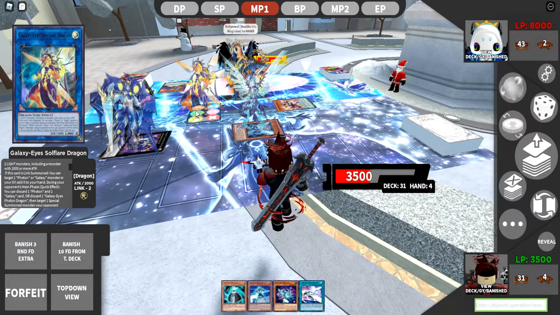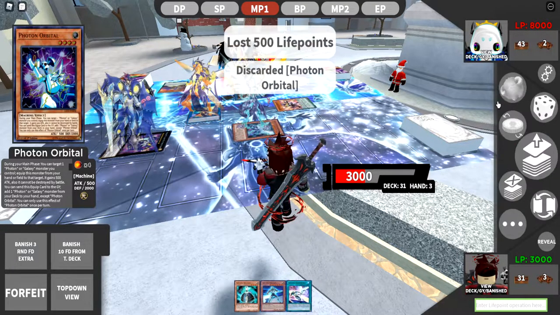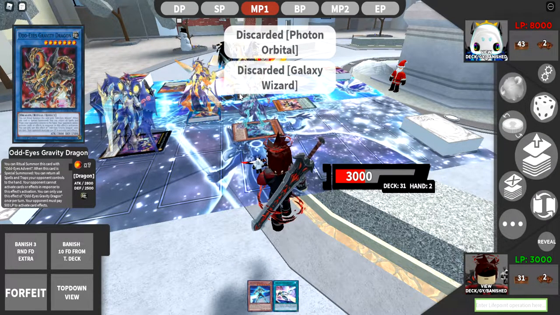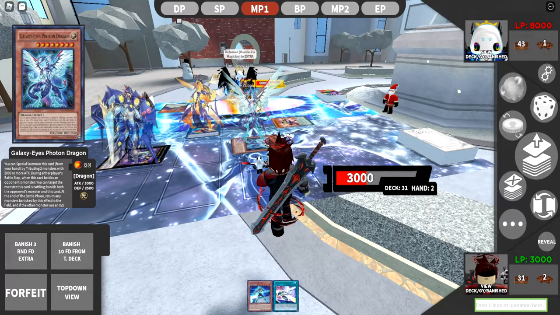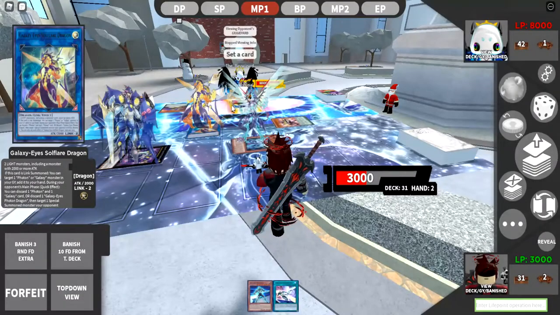Okay, I'll activate Soul Flare's quick effect then to discard a Galaxy and Photon to destroy a monster you have. But I have to pay 500. So I'm gonna be discarding Photon Orbital and Galaxy Wizard to destroy Gravity Dragon. Well, Effective Double Iris Magician, when it's destroyed, I add a Pendulum card. I will set one and pass.